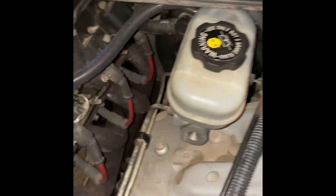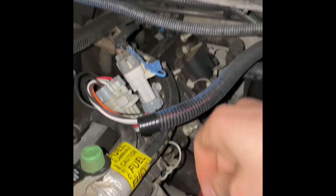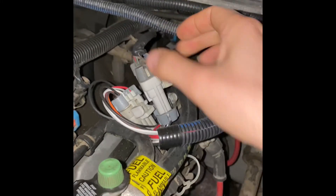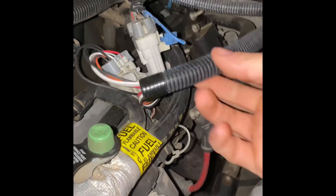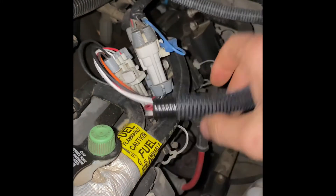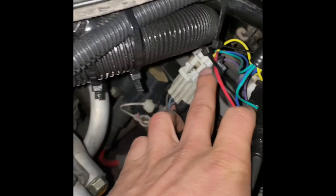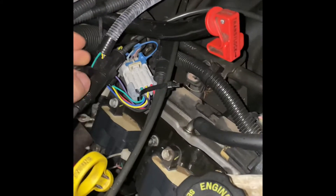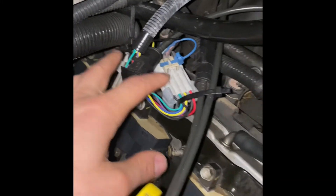You can see this runs all the way up into my coil packs — I apologize, it's not the cleanest, but it gets the job done. Normally, this is your wiring harness and it would connect directly to your coil packs. Basically, the Lingenfelter goes in between the wiring harness and your coil packs. You can see these wires run right in between there, and that'll be the same for both sides. It runs right in between your coil packs and your wiring harness — nothing too difficult. You can't switch these two up either because they only go in one way.